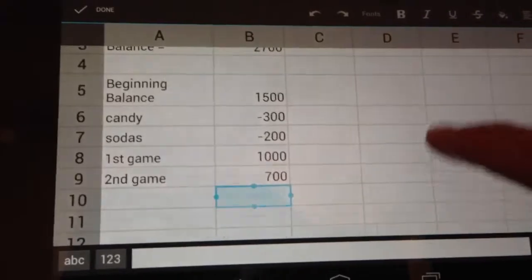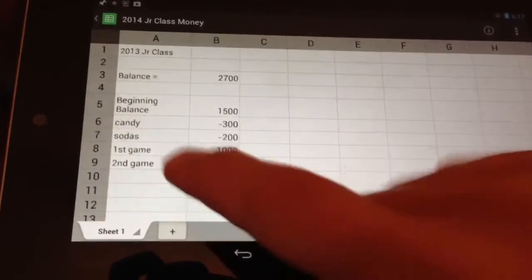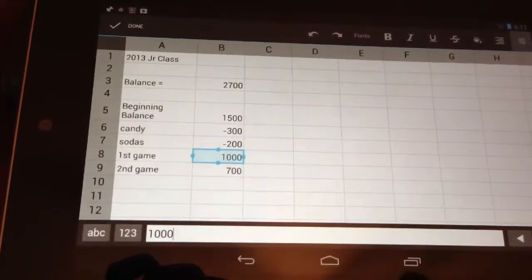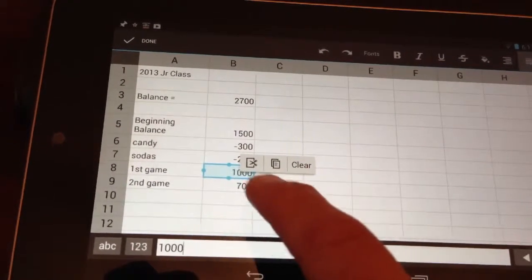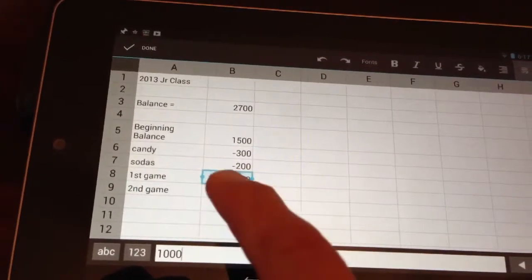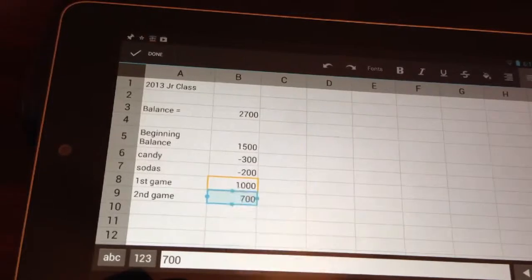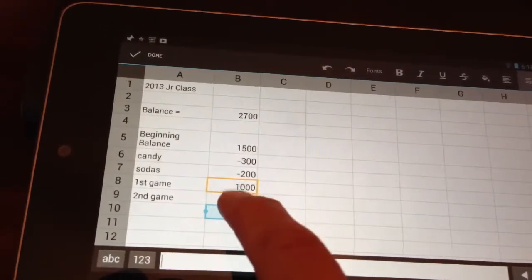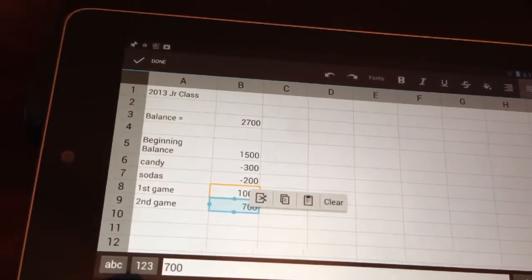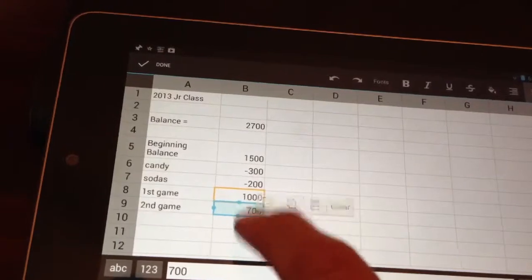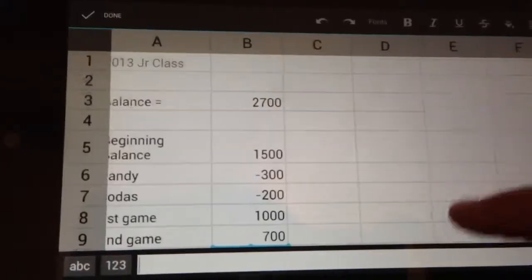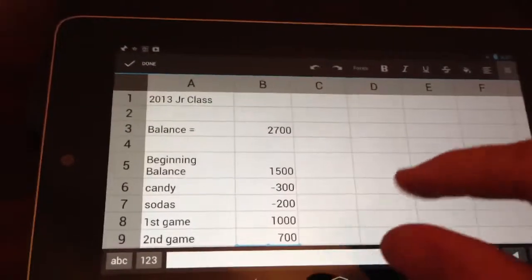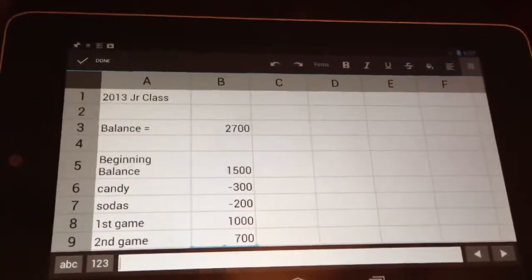And it updates. Another helpful feature is cut, copy, and paste. So if you want to copy or cut a cell, select the cell, click on it again, and you get the options to cut or copy. I'm going to copy it, and I want to paste it to this cell. So select the cell where you want to put it, tap it again, and your options come up. Tap it twice and paste. That allows you to cut, copy, and paste. It's pretty basic, but if all you need is a basic spreadsheet, this works really nicely, and the interface is a lot cleaner than it used to be.